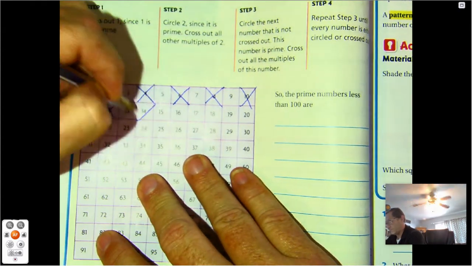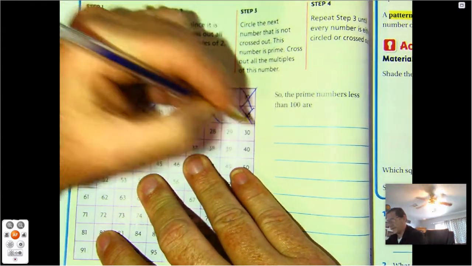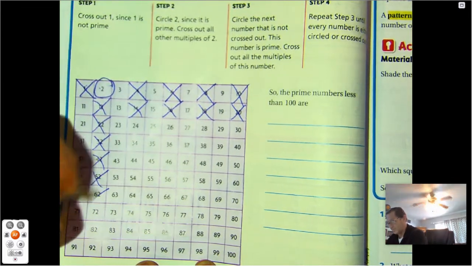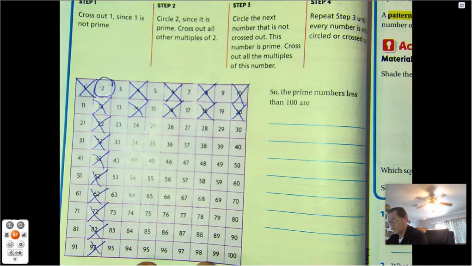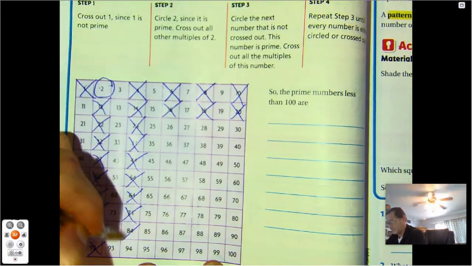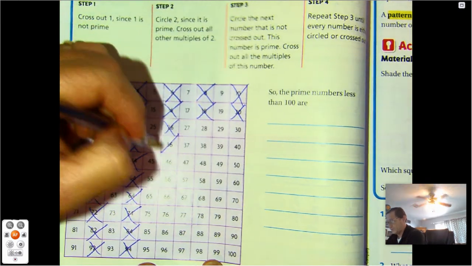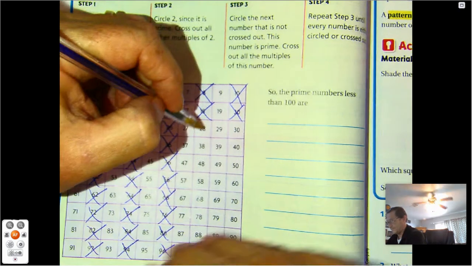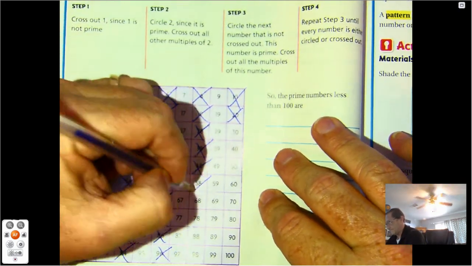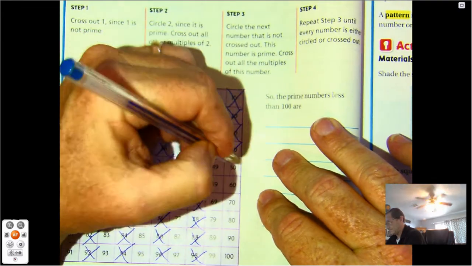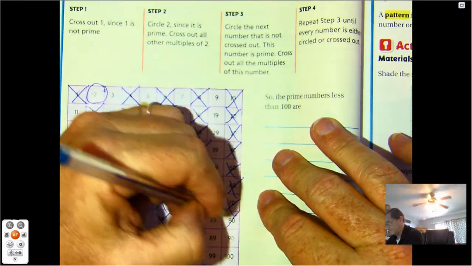So basically what we're doing, we're eliminating the second column because those are all even numbers, which means they're all multiples of 2. And if 2 is a factor of the number, it cannot be prime if the number is greater than 2. All right. Oh, we eliminated a lot.